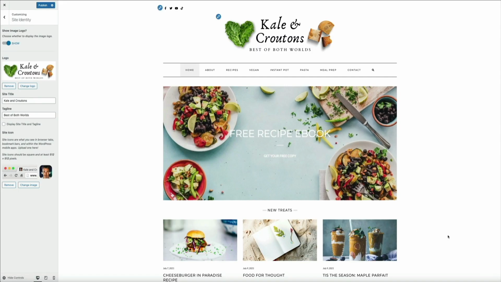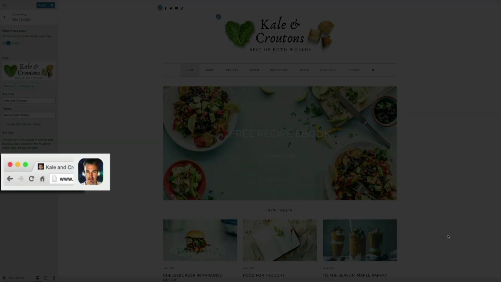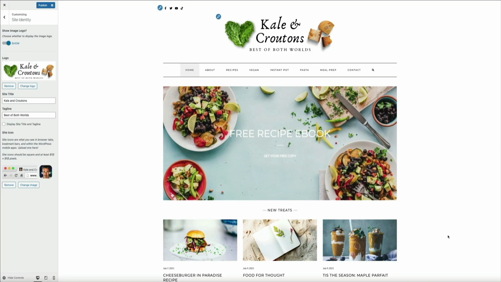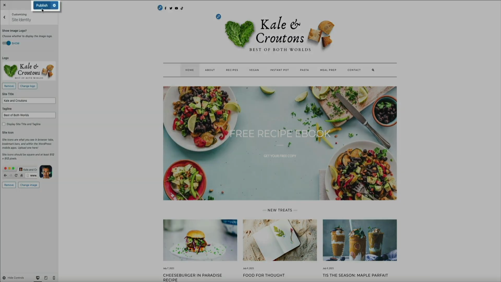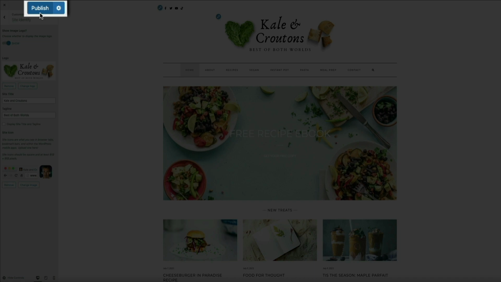Now, I realize that this is a food blog and the favicon is my face, which doesn't make sense, but hopefully you get the idea. The favicon generator was able to convert my image to the proper size, and then I uploaded it here in my WordPress customization menu. You even get this nice little preview of what it will look like across desktop and mobile devices. Then to make these changes live, click the Publish button towards the top of the screen.